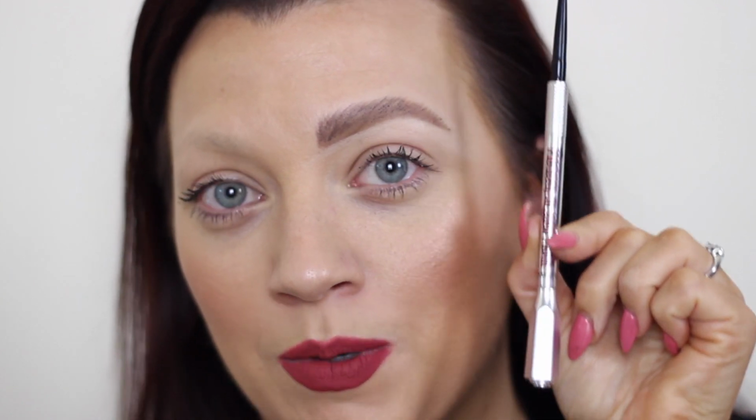This has become one of my go-to products. It's actually been so handy throughout this whole experience. This has never let me down. It's in shade 4.5 and this is as close to, I suppose, my hair color as possible, and I use this then to create those natural hair-like strokes.